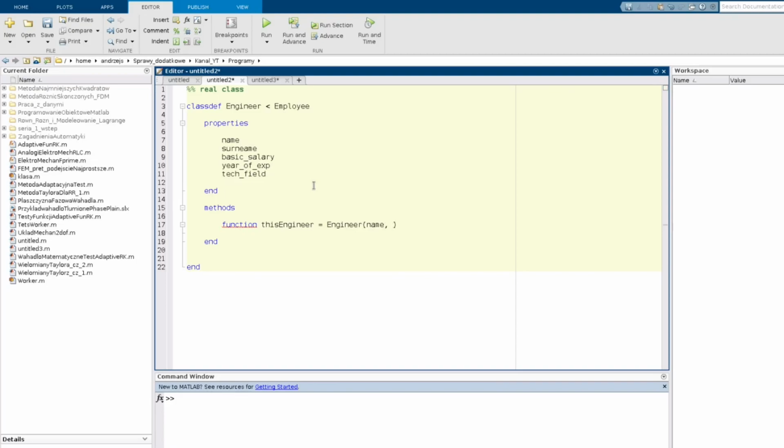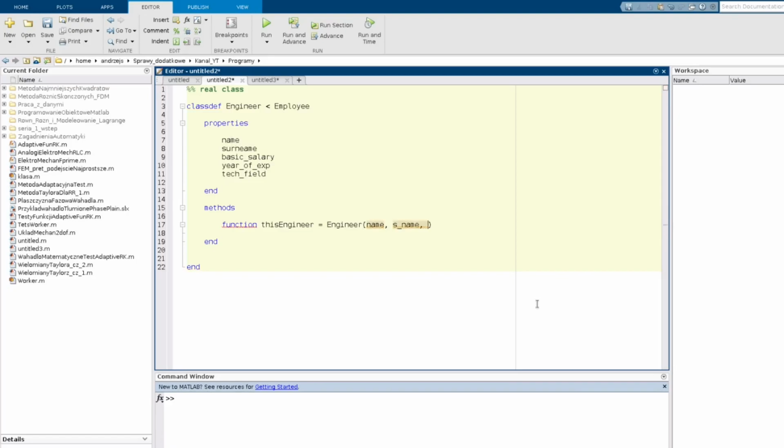Name, surname. The names of these inputs and those fields don't need to be the same. So I will show you this by using different names.